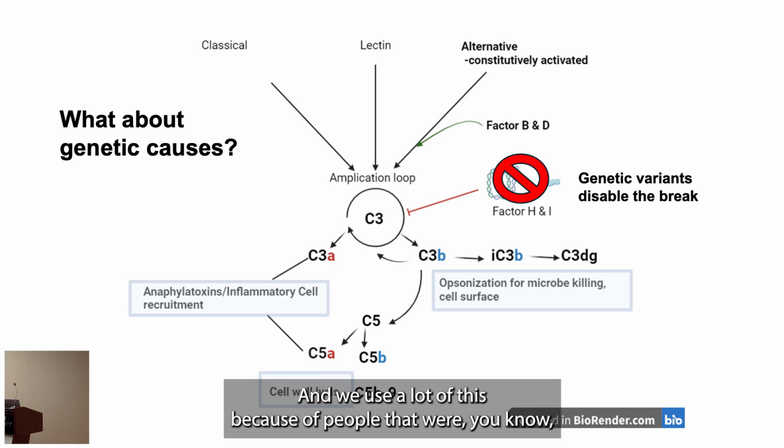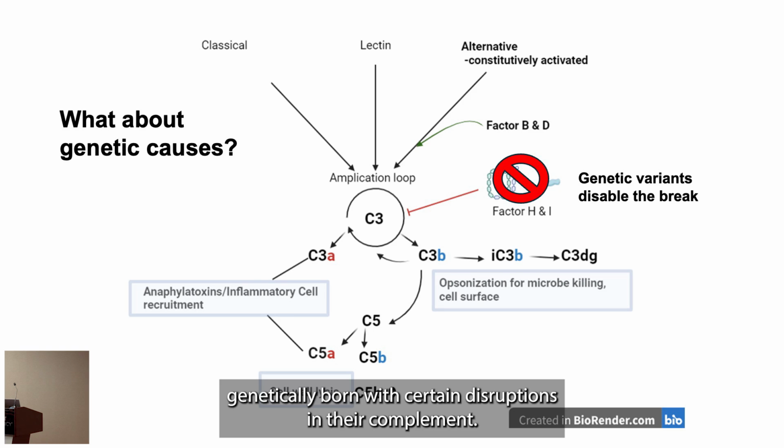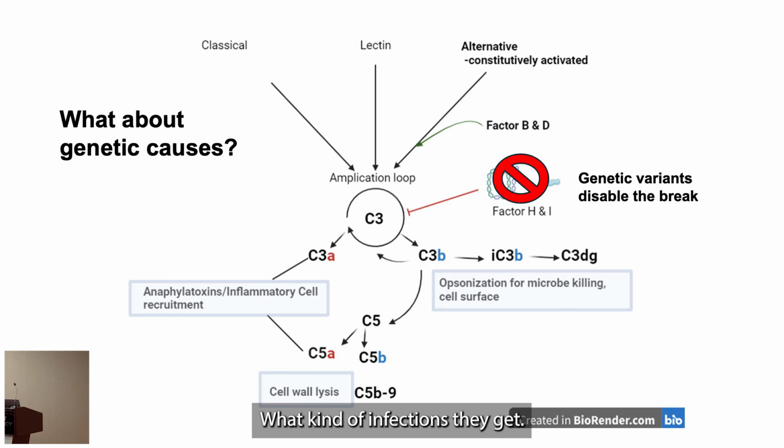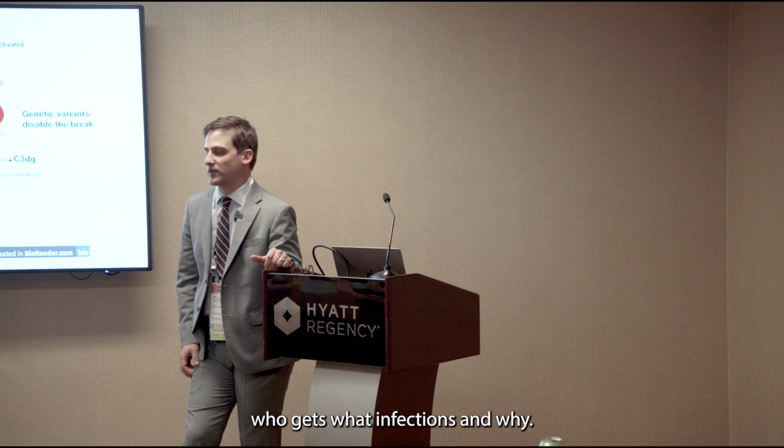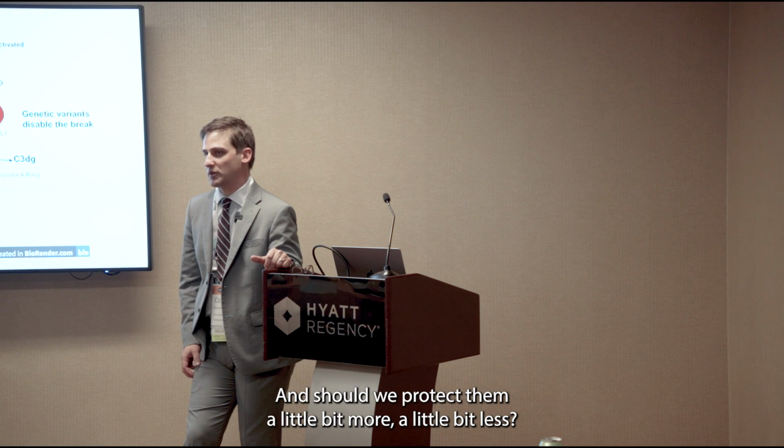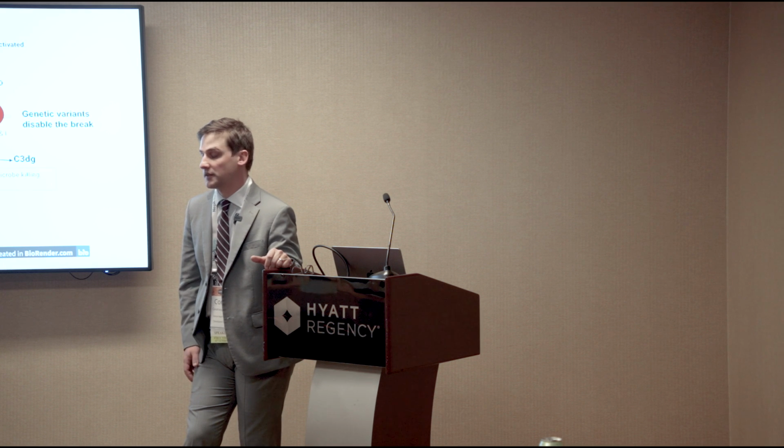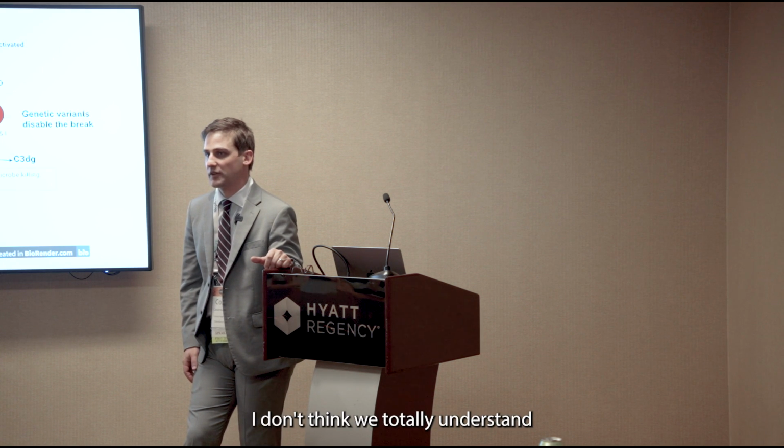And we use a lot of this because of people who were genetically born with certain disruptions in their complement, and what kind of infections they get. But I think over time we'll understand who gets what infections and why, and should we protect them a little bit more, a little bit less. I don't think we totally understand.